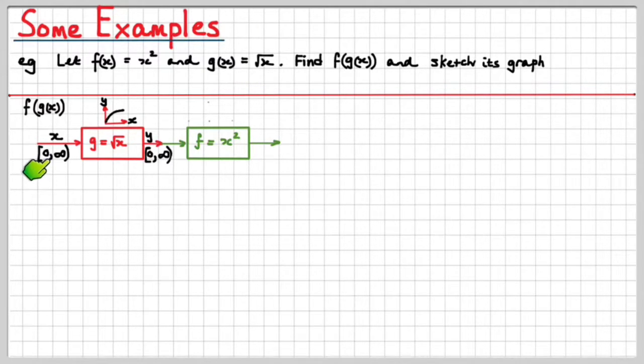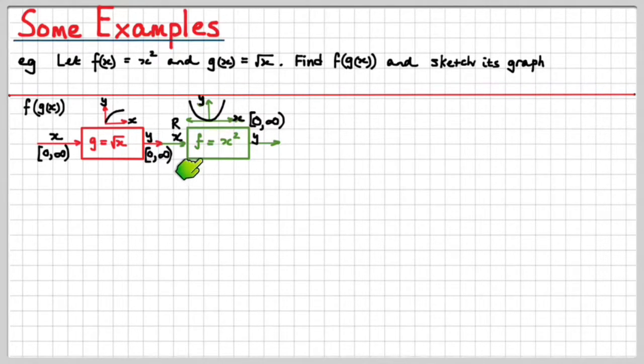Now, here's a little visual roadmap of what's going on normally with g of x. Okay, so its input would be from 0, including 0 up to infinity. Its output or its range would also be the same. There's a little visual representation of what happens graphically. Yeah? Alright, now let's examine f of x now.